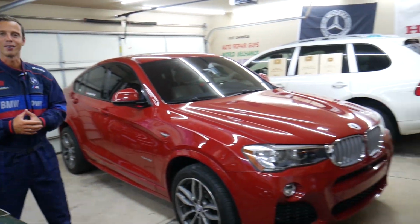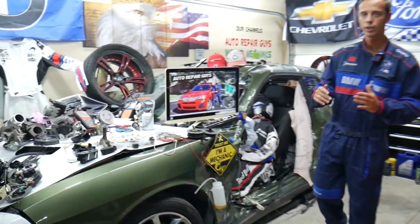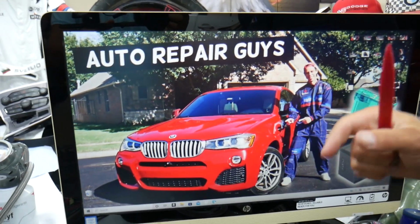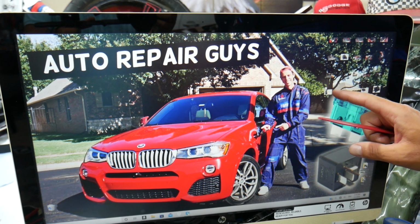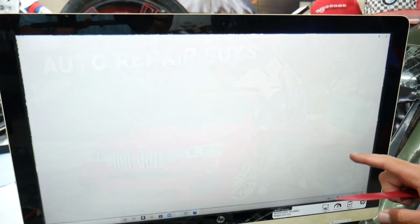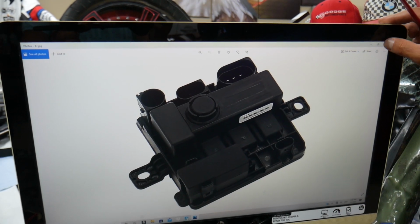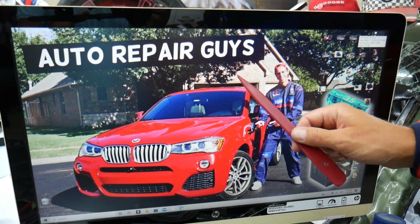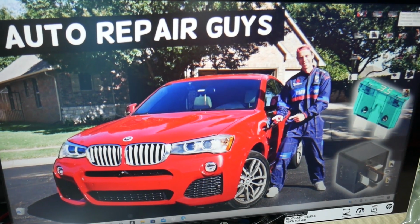So let's start on it now. So guys, this BMW has many hidden fuse boxes that most people do not know even exist. You have up to 5 or 6 different fuse boxes, and some of those are special fuse boxes, kind of like this one here. If you don't know about them guys, we recommend you check out the video on our YouTube channel about fuse box location on BMW X3, X4. Check it out, it can save you thousands of dollars in repairs.